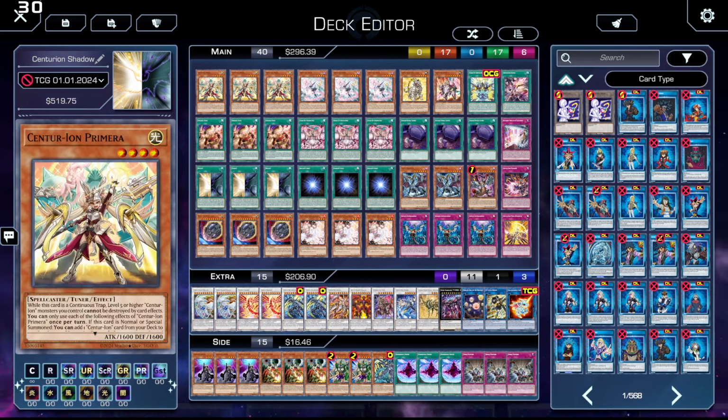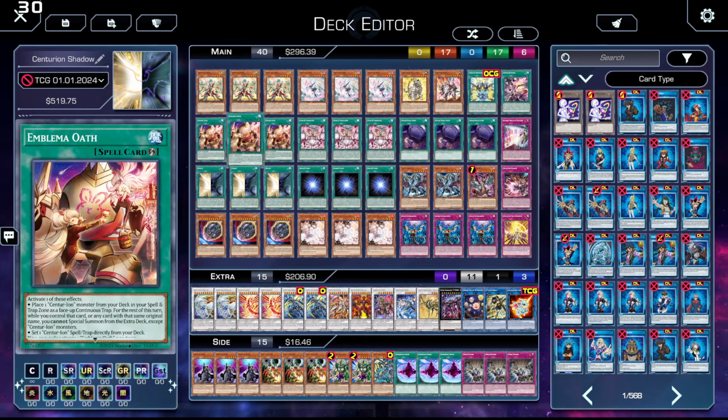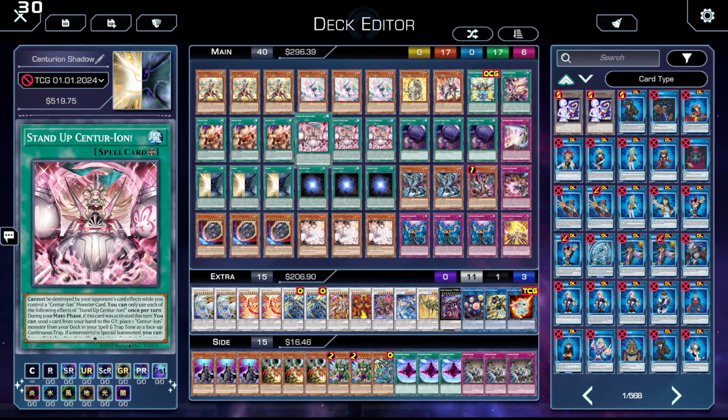So to get started, we run 15 one-card starters for this deck. You have your basic Primera, 3 Primera, 3 Trudea, 3 Oaths, and 3 Stand Up.